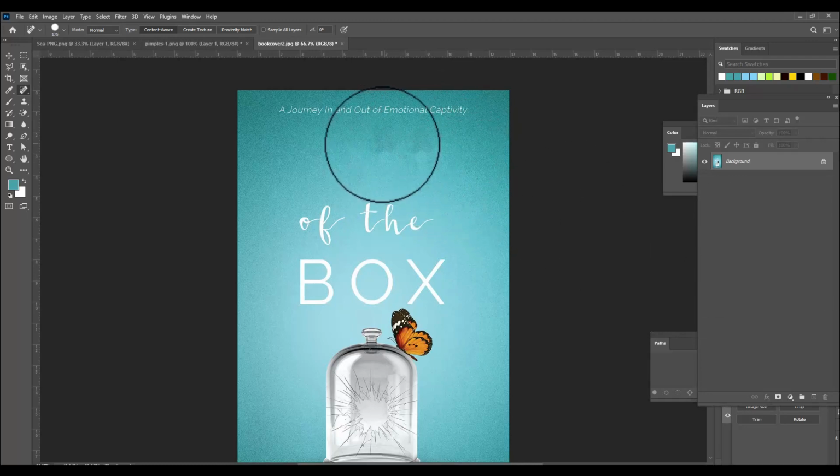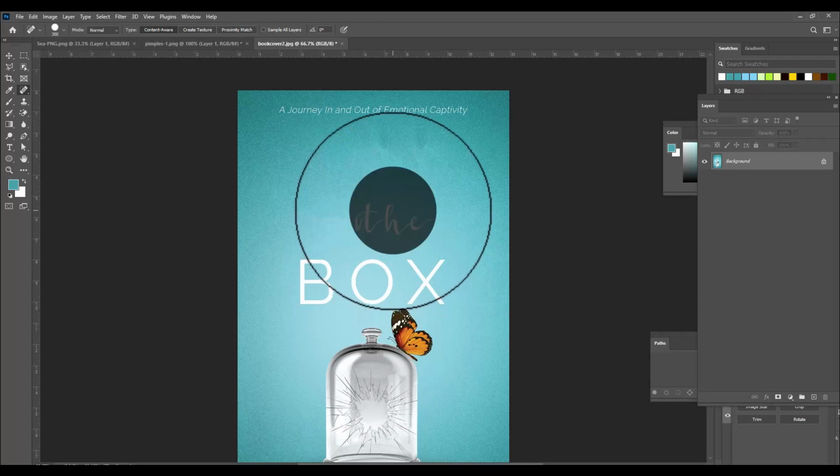That's it. So we are able to remove everything using the spot healing brush, and we will also try to remove other letters. We may have to use this tool a second time or third time to remove the problems. If we are unable to remove the words in the first attempt, we have to go for the second attempt or maybe the third attempt.